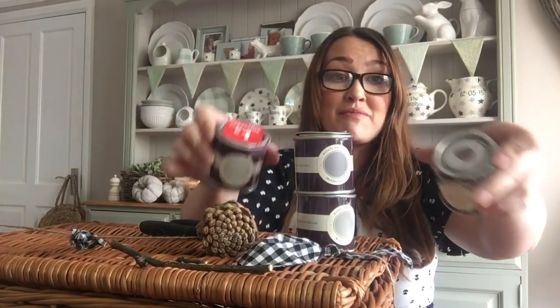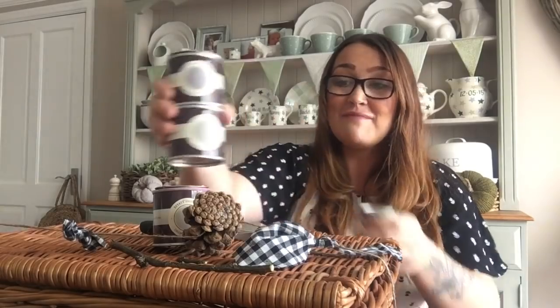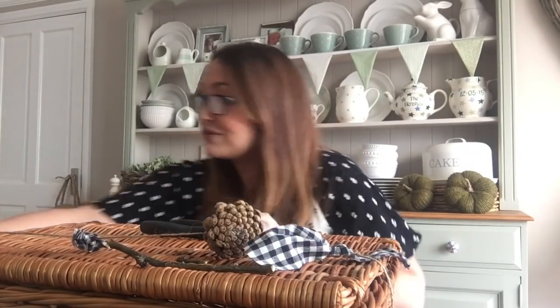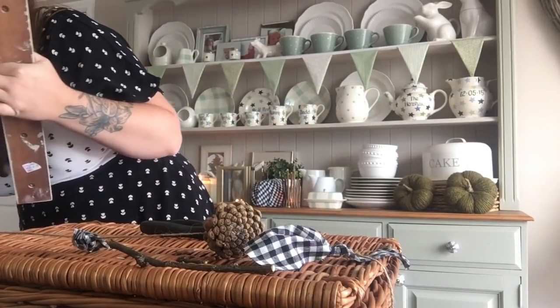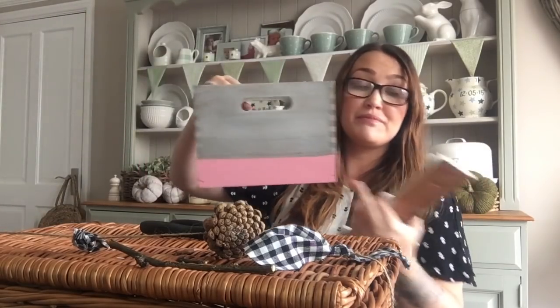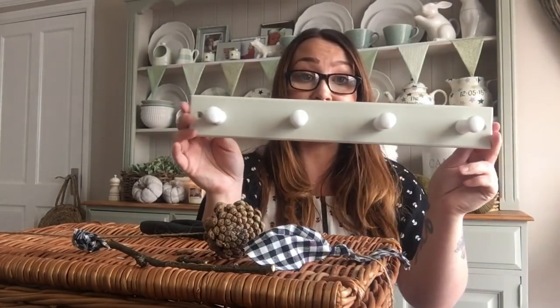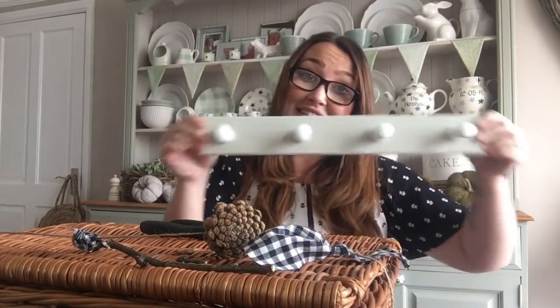And obviously you can see where I've been mixing them. I mix them up with their own colours, and then I just paint the top so I know what colour they are. I'm a bit of a scruffy painter. So that's that one. And I also did, from my charity shop haul and Home Bargains, these pieces. I just did a little pink stripe on the bottom of the box, pink chalk paint. I just thought they looked quite sweet like that. Didn't paint the rest. The little peg rail I painted in Bone from Farrow and Ball, and then did white little pegs, so that's going to hang up stuff in my kitchen.